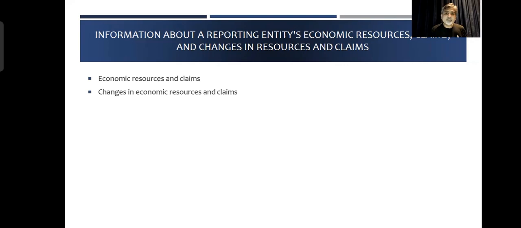And then we need to see the changes in economic resources and claims. As compared to last year, how much your assets have grown and how much your liabilities have grown. Maybe the gap, the difference between the assets and liabilities, is increasing or decreasing. Maybe from last year to this year, your assets have grown only by 10 million, but liabilities have grown by 15 million. So where is that 5 million? That probably is the loss which you have made. So you need to see how liabilities are growing or how assets are growing.